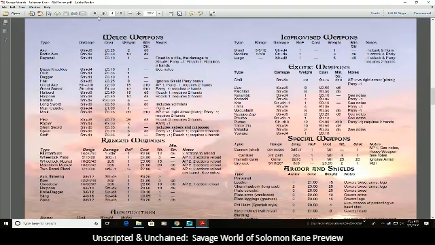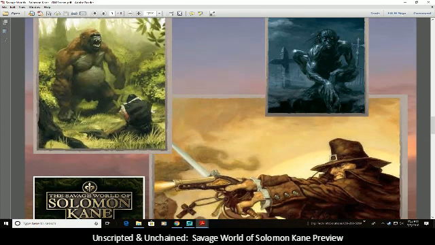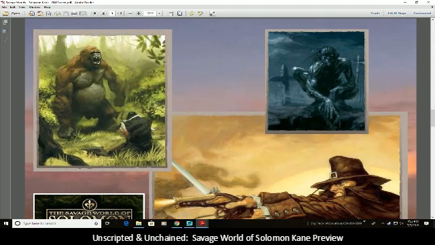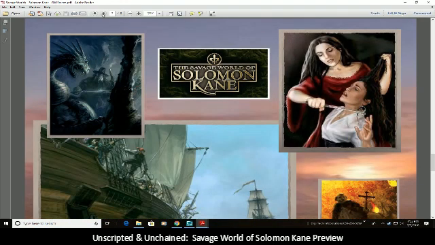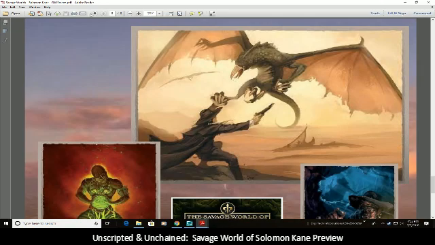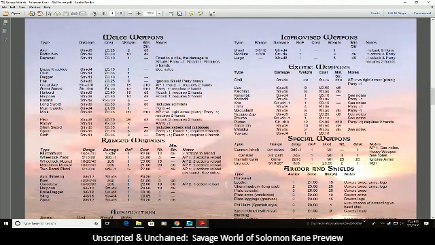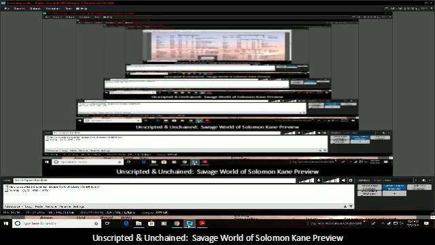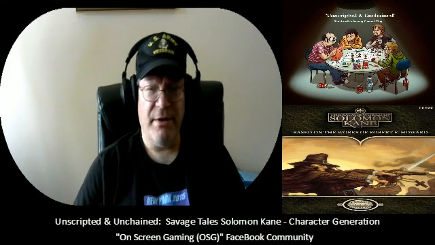All right, so the PDF comes with various different color pages. But awesome art involved with this game. So, like I said, I'm actually looking forward to actually playing the game, and I'll come back over here.